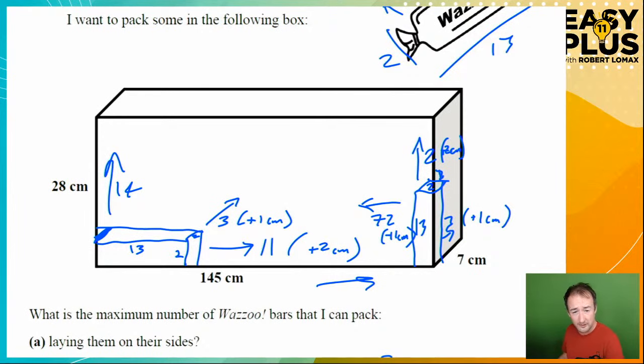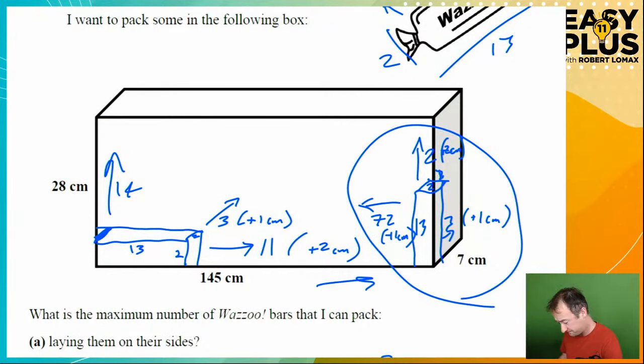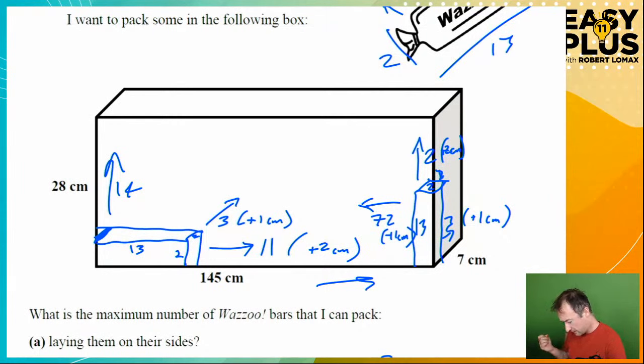Now what happens if I do it the other way? If I start by getting as many in as I can vertically and then squeeze a few extra. So here's my vertical working over here. What can we do with that? So going towards the back, again, I've got a 1 centimeter layer left all across the back. Going up, I'm going to have a 2 centimeter layer left across the top here.